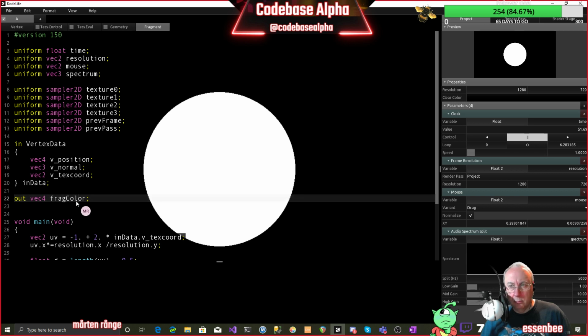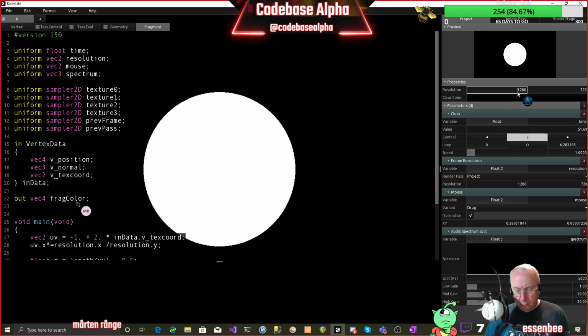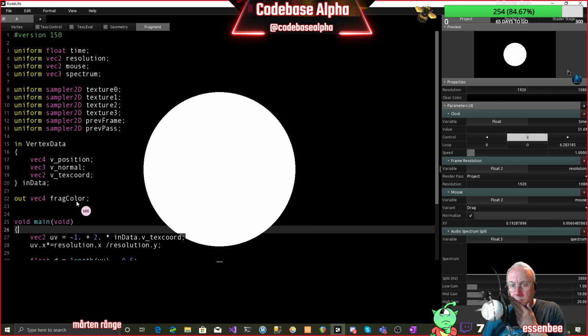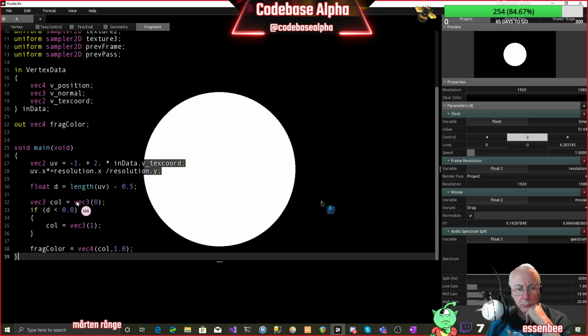So you can think of this as a console program that takes input arguments, given these things, and then we are writing to standard out. Not really, but kind of a fragment color. And we don't see it, but this is a massively parallel program. This program we are writing is applied for each pixel, so each pixel, this gets executed once. That's the amazing thing. It's like each pixel on this 1920 by 1080 window that we're working in is having this function applied to it once, 60 frames per second.